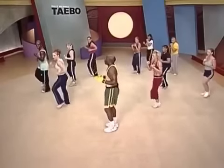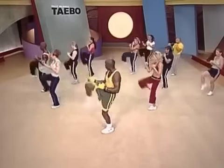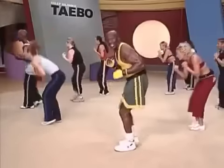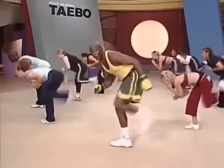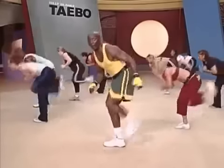Now walk in place. Right leg goes forward, left leg goes back. You got that? One more time. Lean over. Give me a flex foot. That's it. Let's do it. Go. Technique. Remember, pull those legs back.